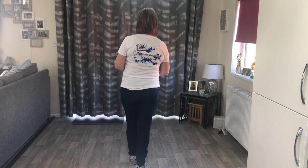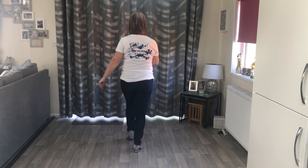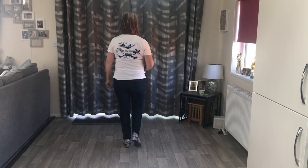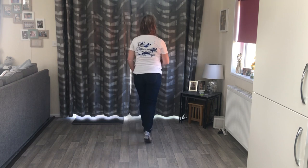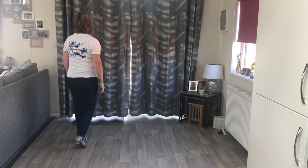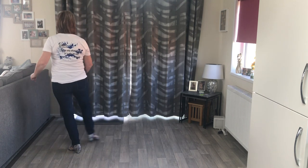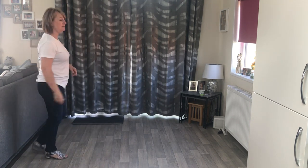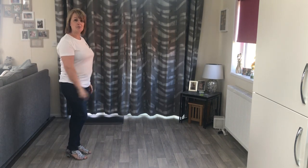Here we go, from the top. Ready, and strut right, then left, rock forward, rock back. Step right hold, cross left hold, back right hold, side left hold. Cross front, side, behind, side, cross right, point left, behind, point right. Jazz box, quarter turn, right, then left, into wall two.